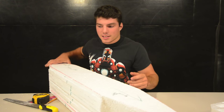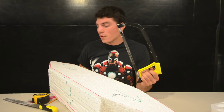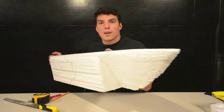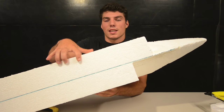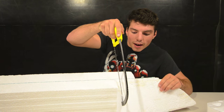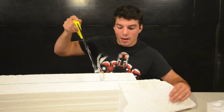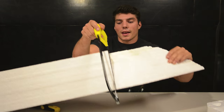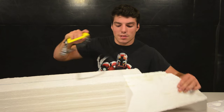I went after this with the hacksaw — nothing fancy. I don't have a hot wire to cut foam, so I'm just using sandpaper, a file, and a hacksaw. I started shaping this; I didn't video it but I took some still pictures. I have my center line, and what I'm doing is taking my hacksaw and keying off of that center line and the edge of this pontoon — going down into it, cutting along that line and the side of the pontoon, and then going at it from the side and shaving off sections.